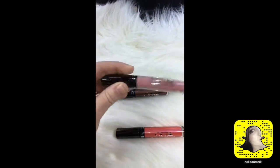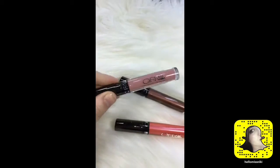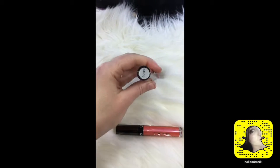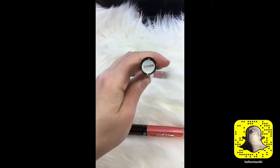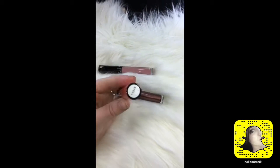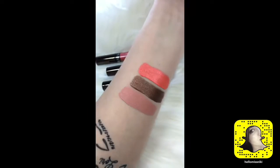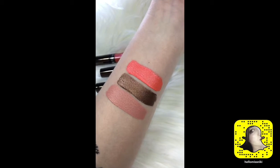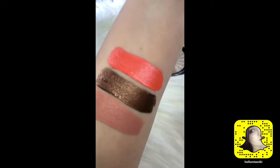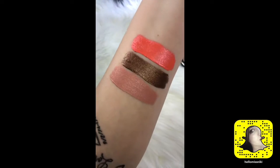First we have a shade — the sticker must have fallen off this one. This is the shade Nude Potion. This gorgeous brown metallic is Coven. And then this last one, very unique shade, is Spell. Let's do some swatches. These shades are gorgeous. I certainly wasn't expecting that brown, but it is so beautiful. And this last shade, Spell — very unique, I don't think I have any shade like that.